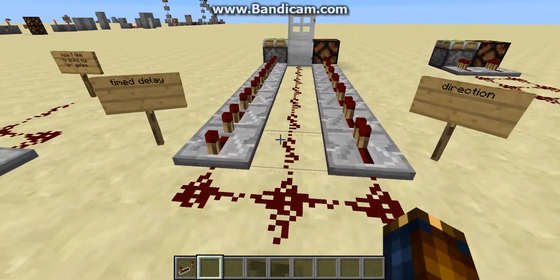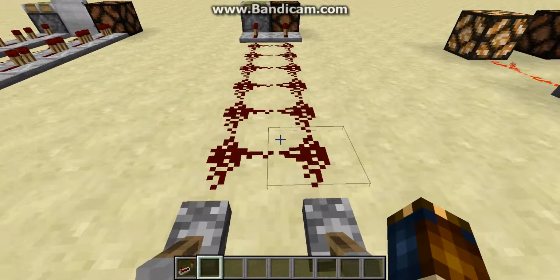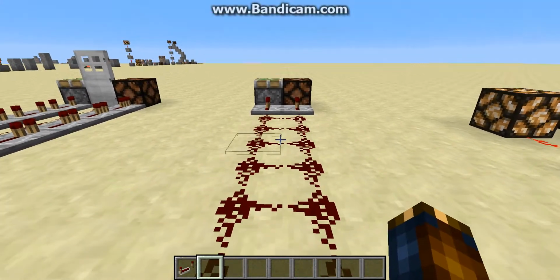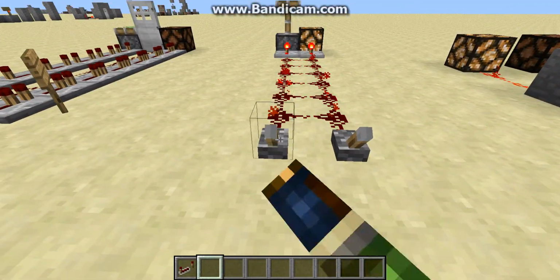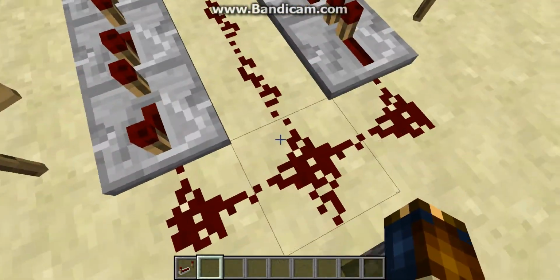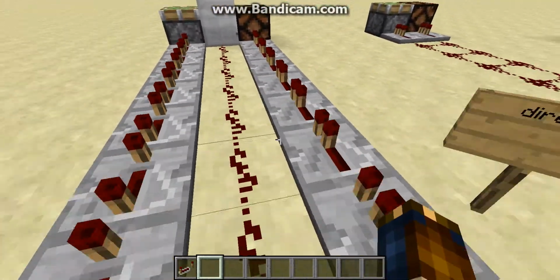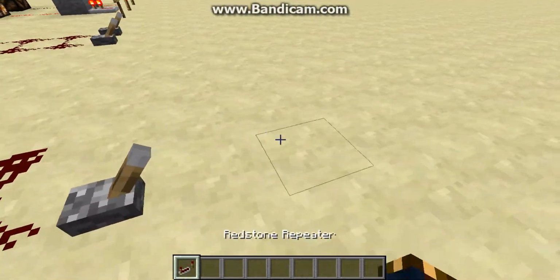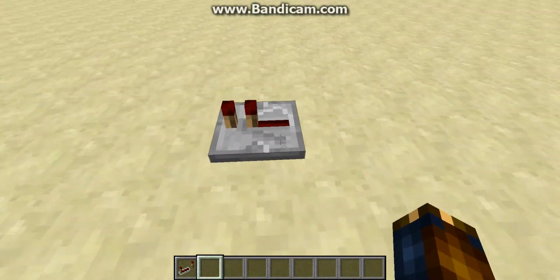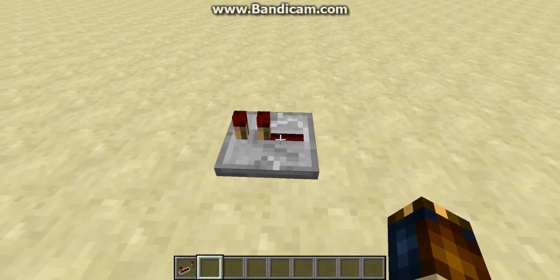This is an example of both the direction and the time delay. You'll see here that if I just have two redstone wires next to each other, they keep connecting, so I can't power one without powering the other. Repeaters allow that, so you'll see that this wire in the middle isn't connected to the repeaters on either side. In addition to that, you can have a delay on a repeater. So if I just put it on a random repeater, that will have a minute delay, a fraction of a second, from when power gets to it and when it retransmits it.